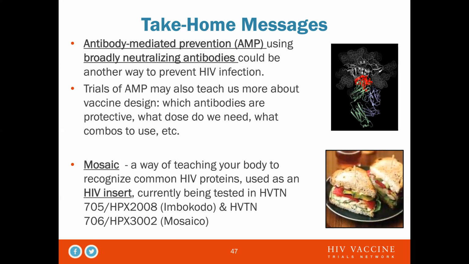And the take-home messages here are simply the antibody-mediated prevention angle, or AMP, uses broadly neutralizing antibodies to see if they can protect against HIV infection. This is currently being tested at various studies in different phases of research. And the Mosaic or Mosaico concept, a way of teaching your body to recognize commonly found HIV proteins that are used as an HIV insert, is being tested in 2 large-scale studies that I referenced before.